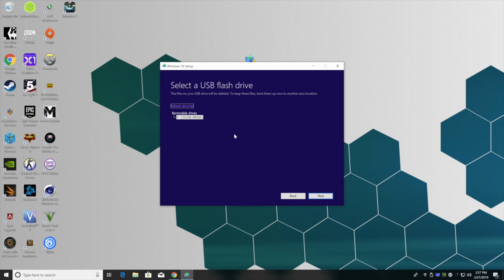We now need to choose the USB drive to flash to. Make sure you're choosing the correct USB drive. You can also hit refresh at the top here, but I'm using that 32 SanDisk. When I formatted it, I named it so I know that this is the correct drive. When you have the drive selected, click Next, and now the tool's going to finish this up.